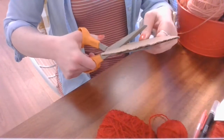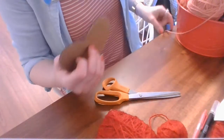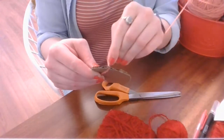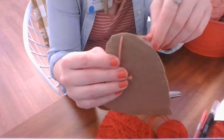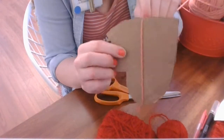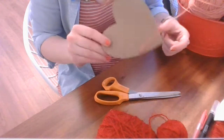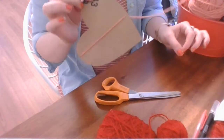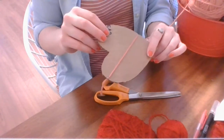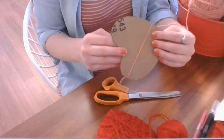And that's another way just to keep it a little bit more stable. So I'll show you an example here. There's a notch. You see that right there? And then I could go across and there's another notch there, right? And so now that is staying pretty well without me having to really grip it. So that's another way that you can do this activity without having to hold the yarn tight or worrying about it falling off or bunching like that, okay?